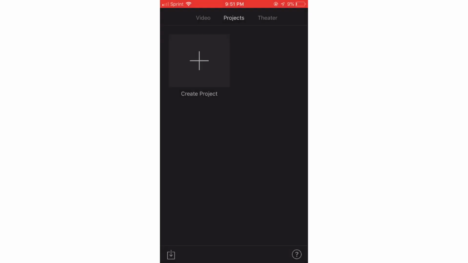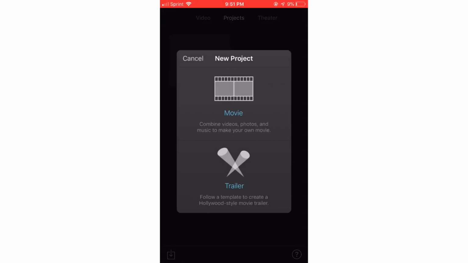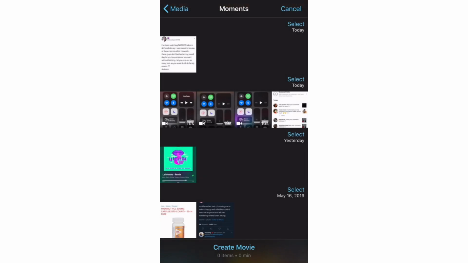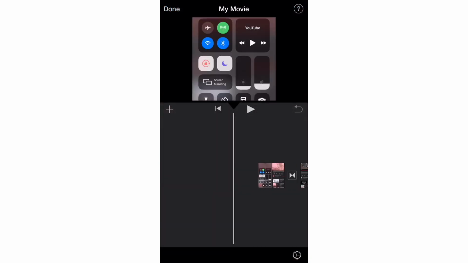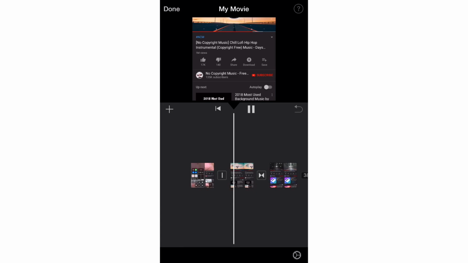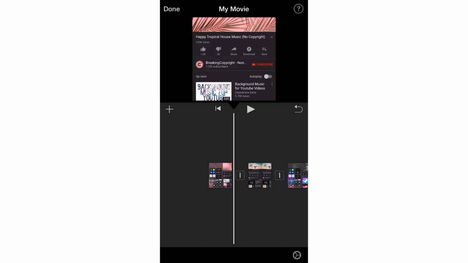Next, you want to go onto iMovie and you're going to click create project, then movie, and you're just going to load all of the screen recordings that you just did onto it and listen to every single one to make sure that it's correct how you want it, like the correct section. If not, you can use the little tools to clip it, and make sure all your transitions are at none so that you can hear them correctly.